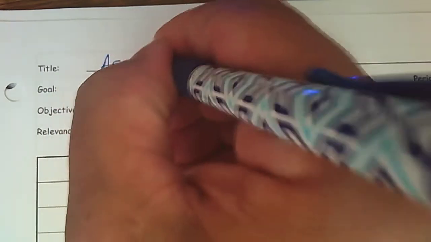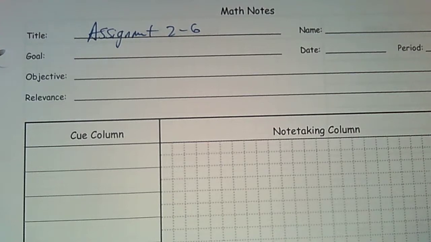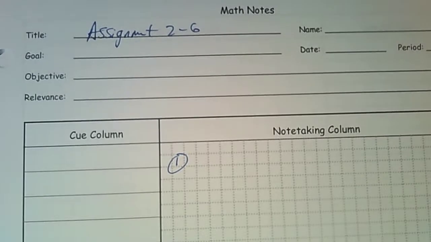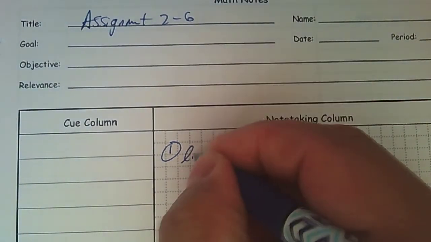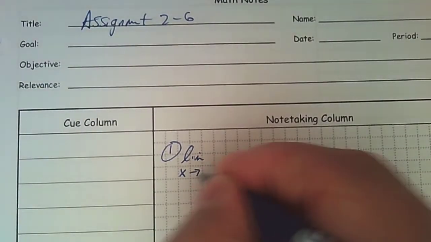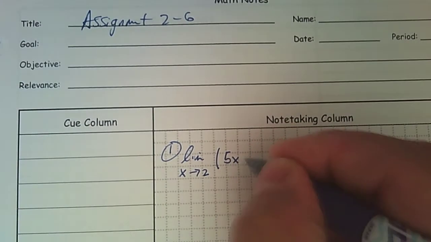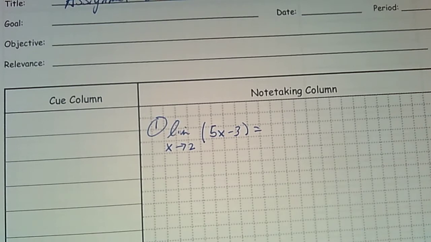All right, so let's do and write. So assignment 2.6, you can put down your name and date and so on. I really think it is imperative that you do these questions first and then press play. This is not me teaching you now. You are practicing. I taught you this already. Can you do this first? So I'm going to write down the question and then I'm going to ask so nicely, please press pause and then answer it. I mean it. Press pause. Answer it.